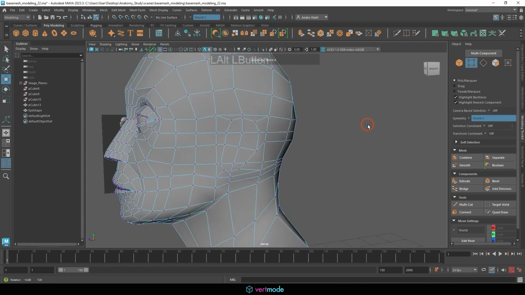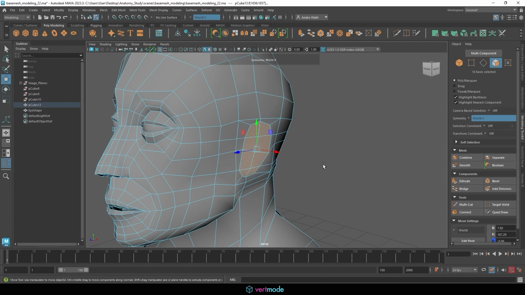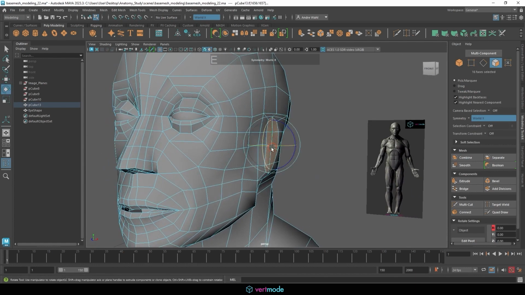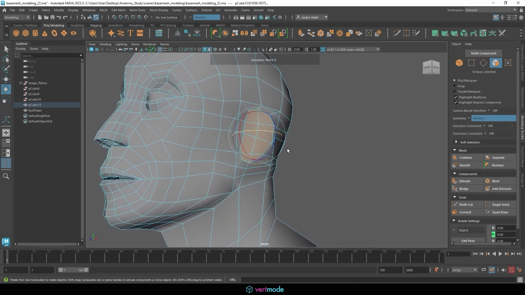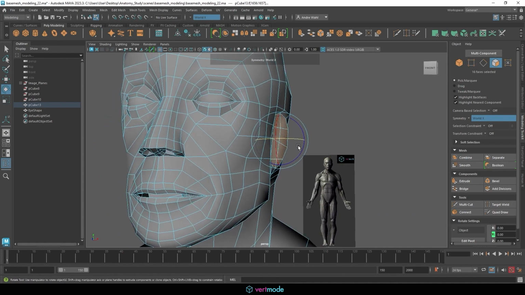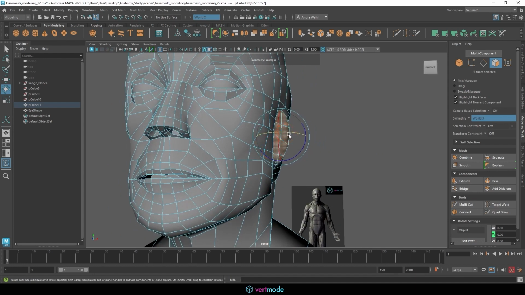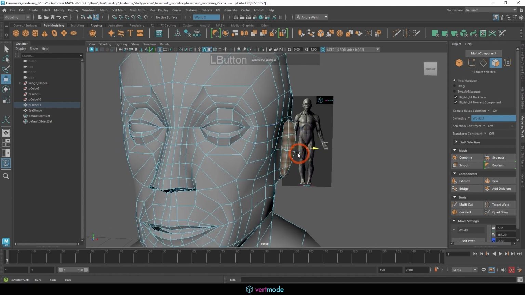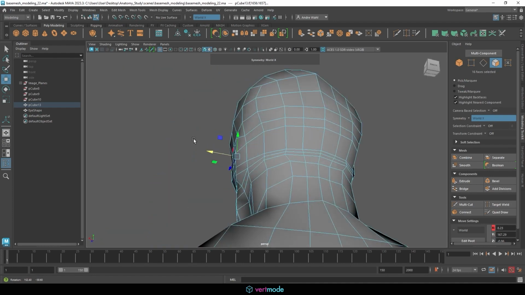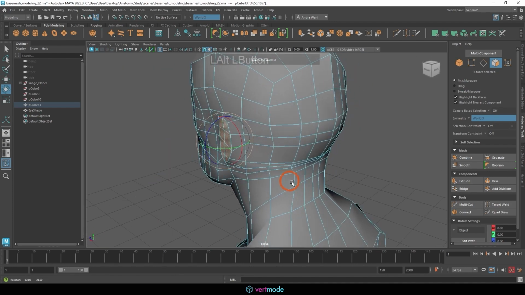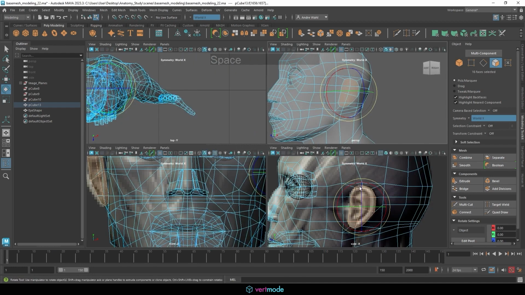And if we come to the side view here, one of the things I like to do is just flatten these. So we're just going to flatten those down, and then we can rotate them a little bit here to have the angle of the ear better from the front, and move them out slightly so they're not sinking into the head a whole lot. But we do want to try and simulate the angle of the ear a little bit better.